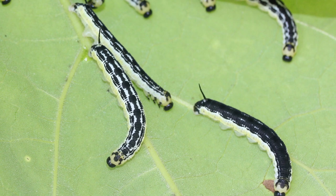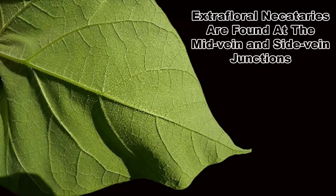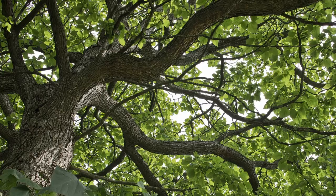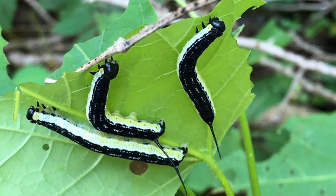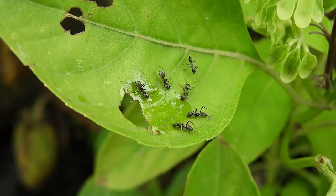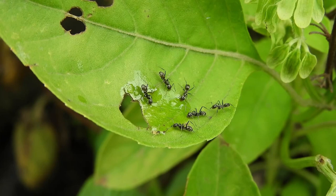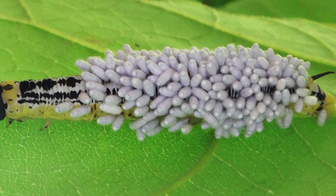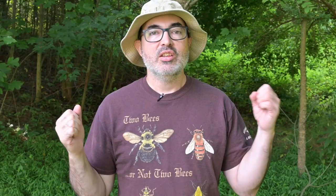All those catalpa sphinx moth caterpillars — commonly called catalpa worms — chewing on the leaves sets an interesting food chain into motion. Catalpa trees have extra-floral nectaries on the lower surface of the leaves, places where nectar is produced without flowers, and are the reason you can often hear honeybees buzzing on catalpas in the heat of summer. When the caterpillars commence their attack on the leaves, the nectaries near the damaged areas start producing more nectar. That nectar in turn attracts insects beneficial to the catalpa's cause, mainly ants and parasitoid wasps, which will help deal with the caterpillar attackers. The parasitoid wasps come to the nectar and then lay their eggs on the numerous catalpa worms, which when they hatch will produce larvae that consume the catalpa worm alive.